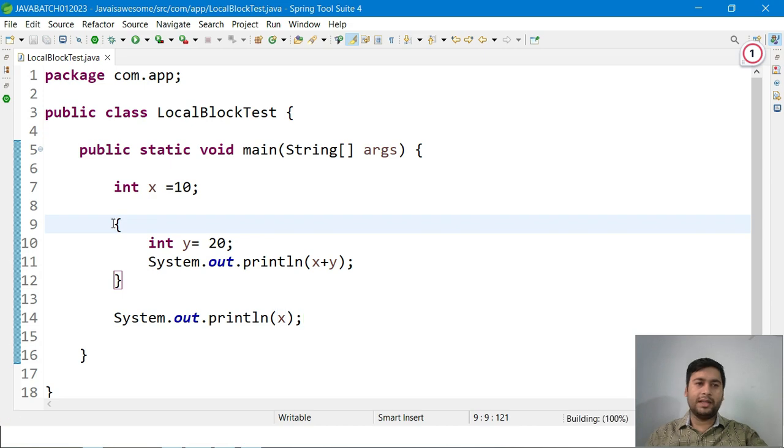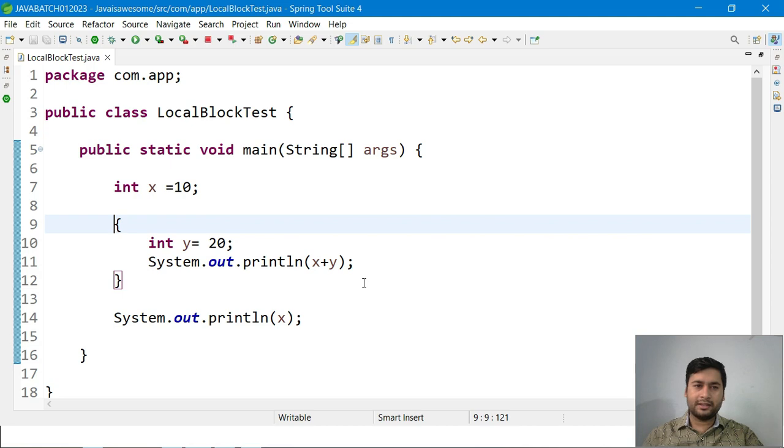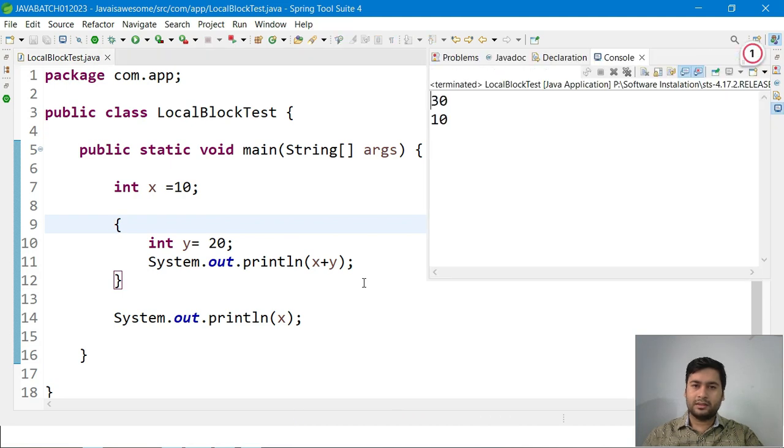You can consider it. Okay, so I hope you understood. If I run this code, you can see the output. Same thing, you have to practice on your own and understand each and everything. So here you can see 30, and here you can see 10, which is printed by x.